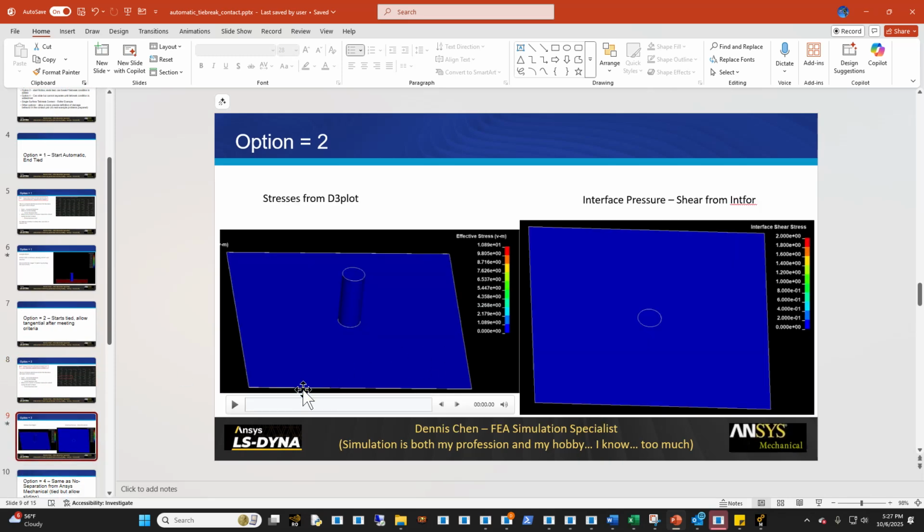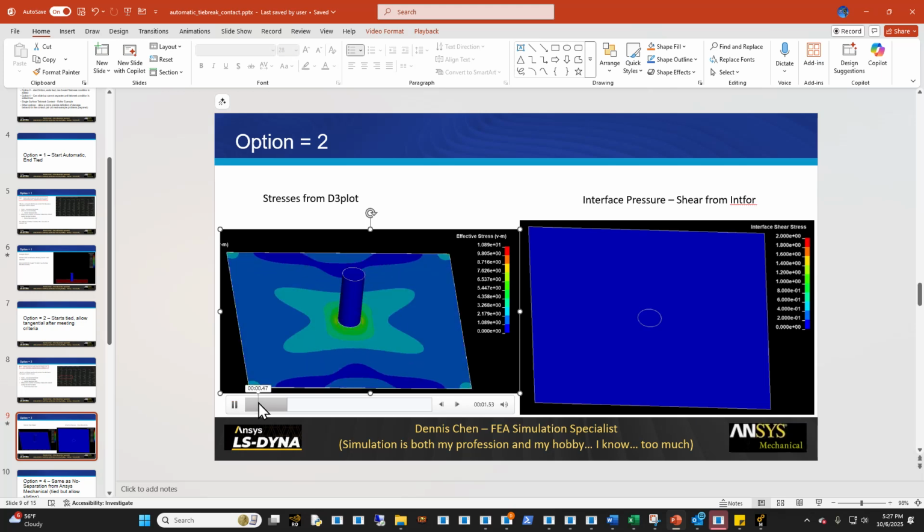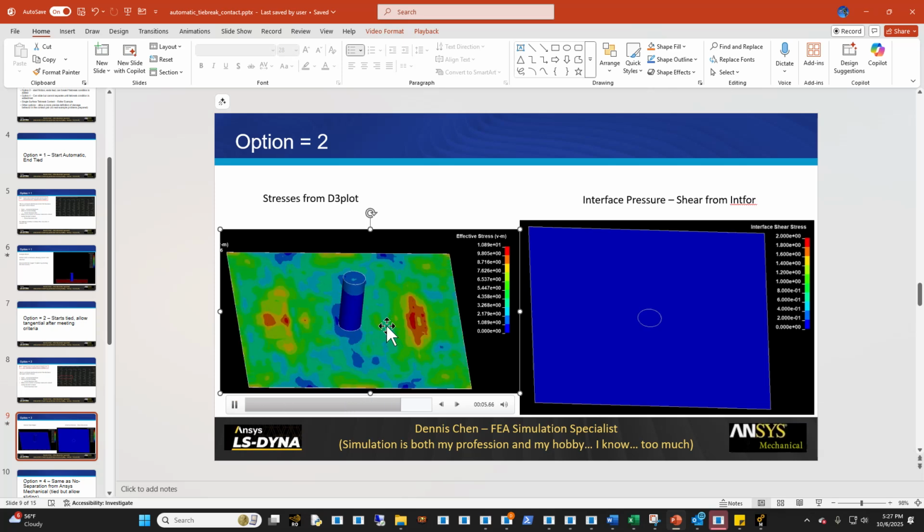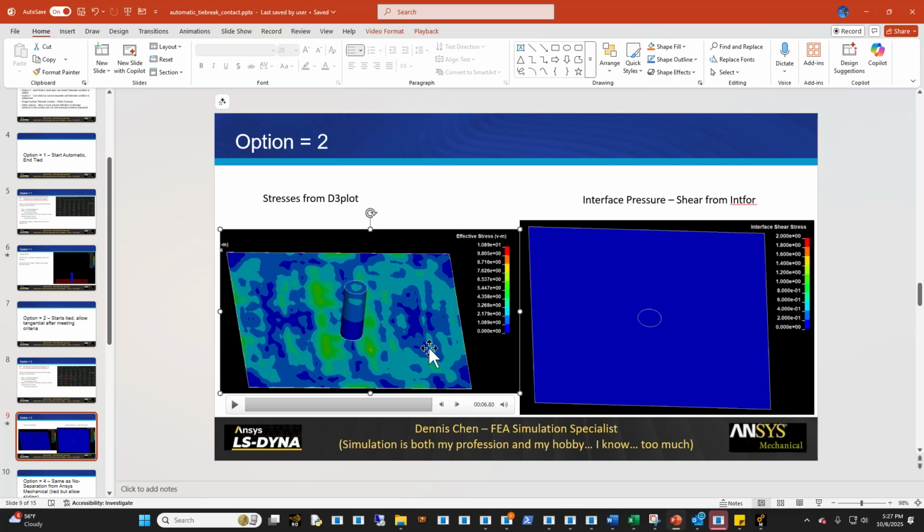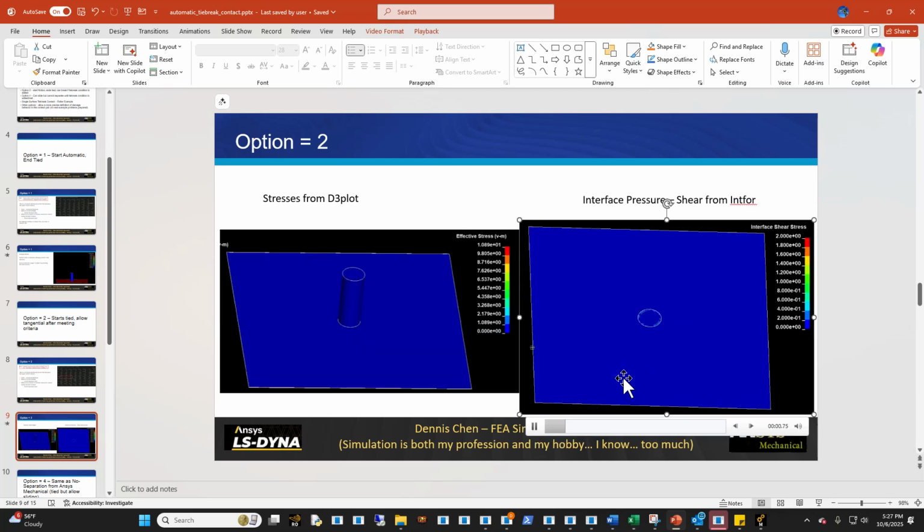So let's look at how this is used. For example, this is the stress. In this case, I'm trying to move this post to the left or to the right, but it's not letting me do that until it reaches that threshold for the contact pressure. And over here, you have the interface force, which means that you start with some interface force until it reaches around the threshold, then it's able to slide.